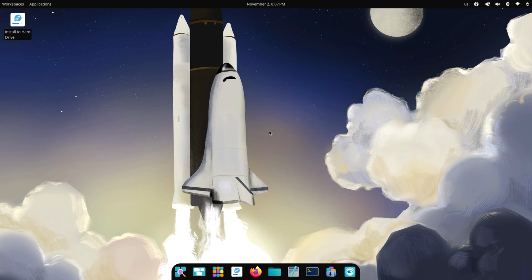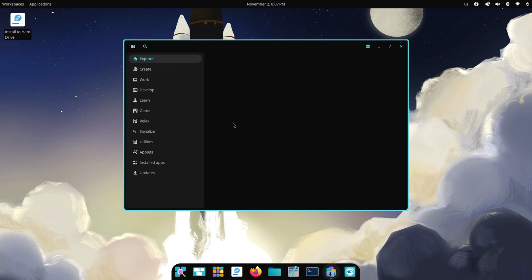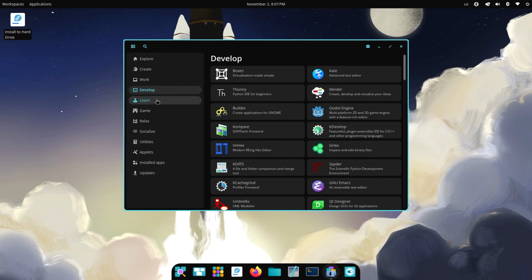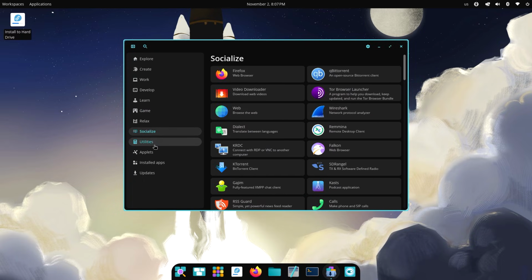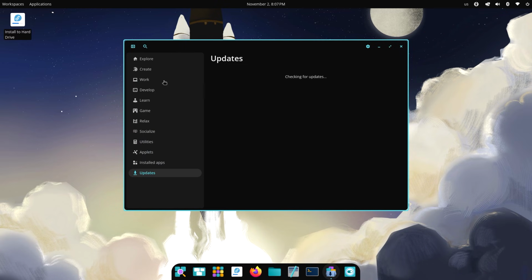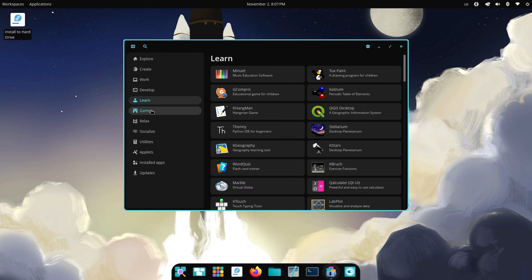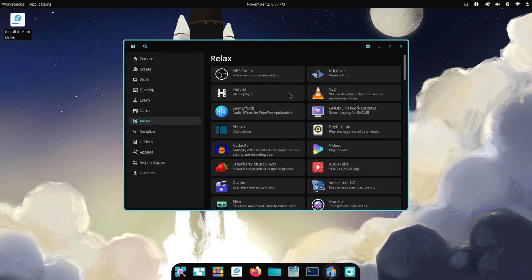Now that we're done with that, let's just go ahead and talk about the Cosmic Store. So this is the brand new Cosmic Store, or their very own software center. Now this may not look flashy. You see, you don't even have animations. Not even 0.5, okay? But it is super fast. You click on any of the tabs and it just pops up.